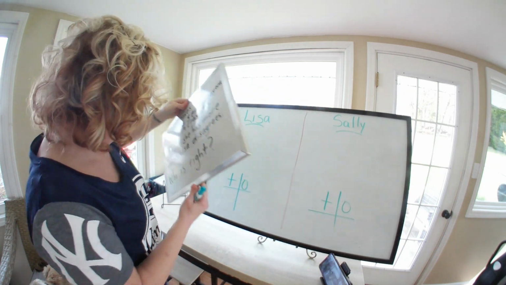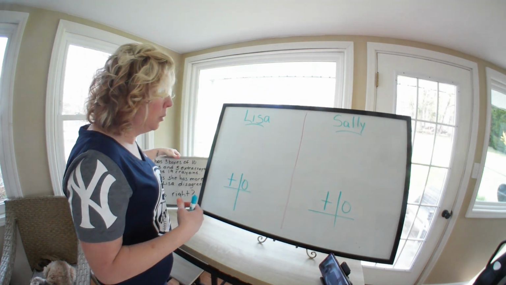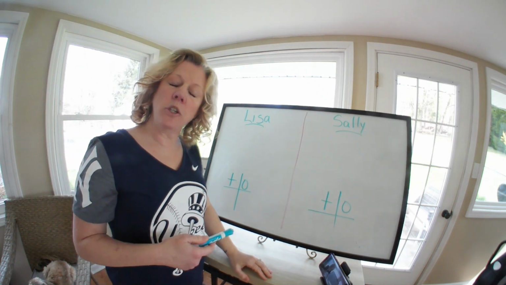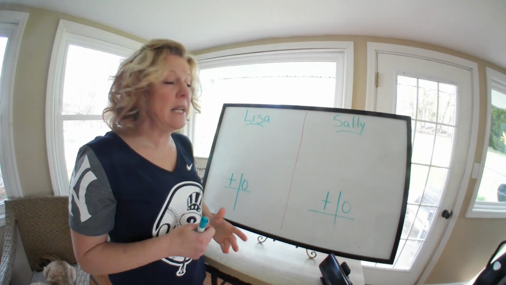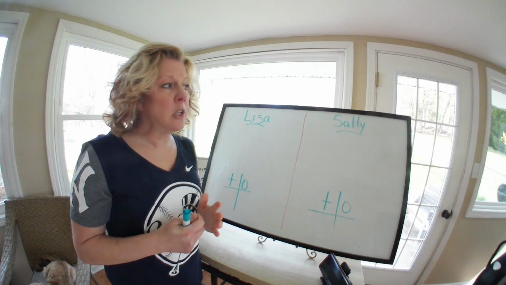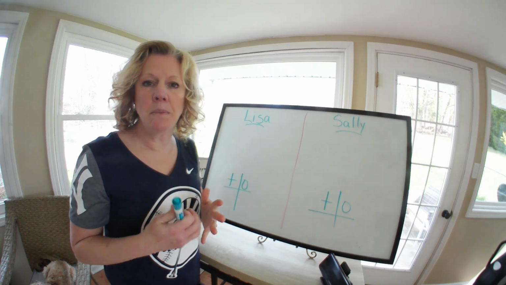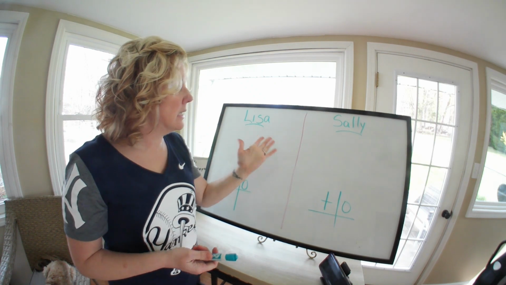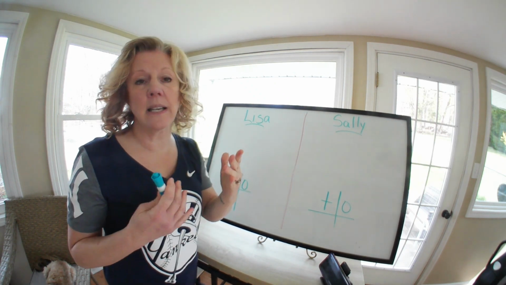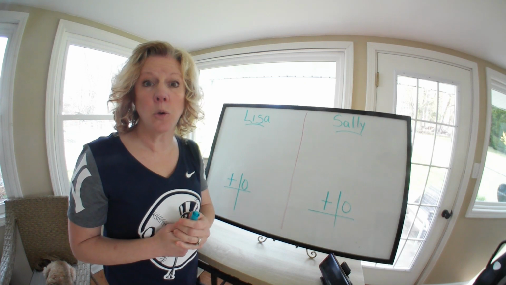Well, what we need to do is something similar to what we did yesterday. We're going to try and figure out how many Lisa has, and then we're going to look at that and compare it to Sally's and say, which number is bigger? Lisa says hers is bigger, Sally says hers is bigger. So we've got to figure out who's right.